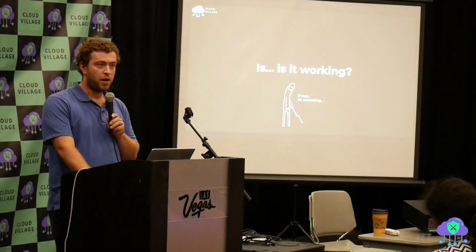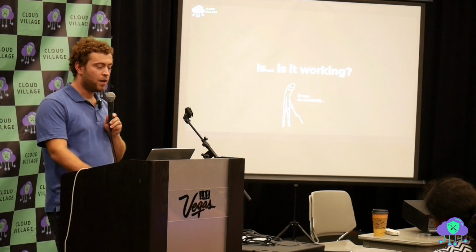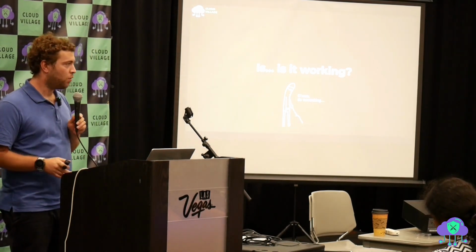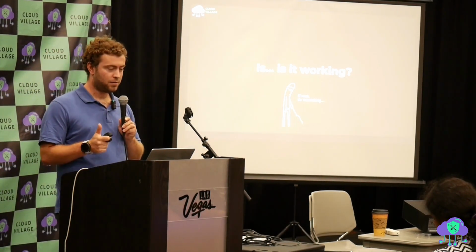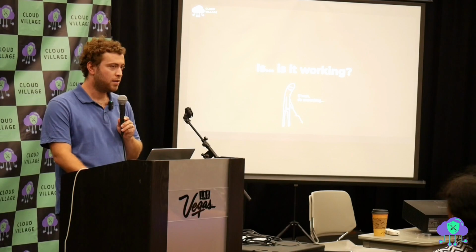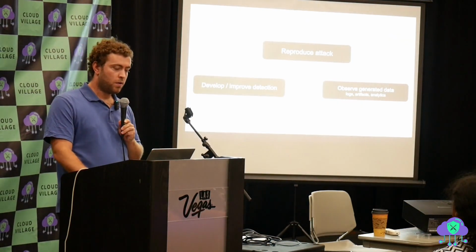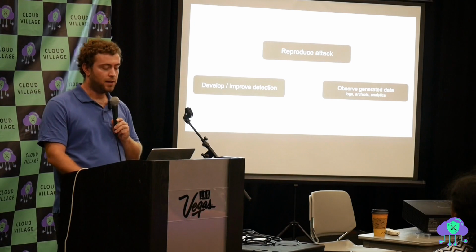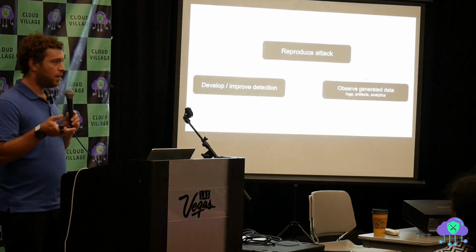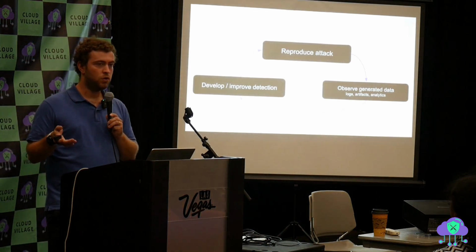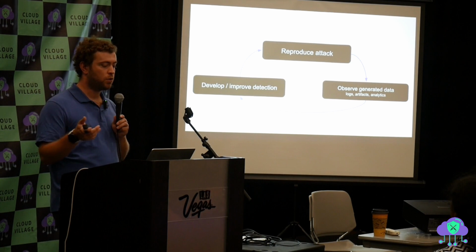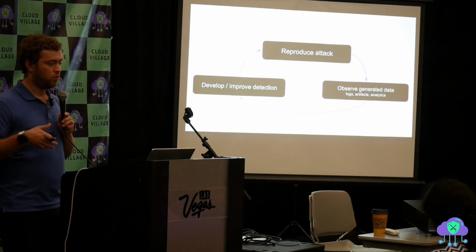So now we have some rules. Great. We're at the stage where we have maybe 20, 50 rules, and we're like, great. Is it useful? How do I test if something is working? And typically the flow, which is very simplified, is something like this. You run one of the attacks. Let's say that you are trying to detect new admin IAM users in your production account. Great, so you can do that.